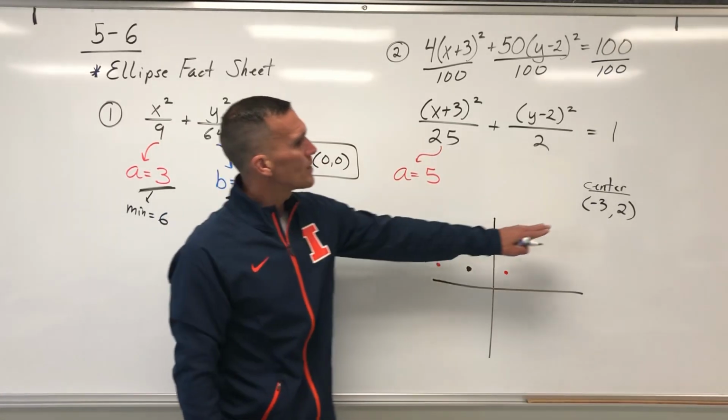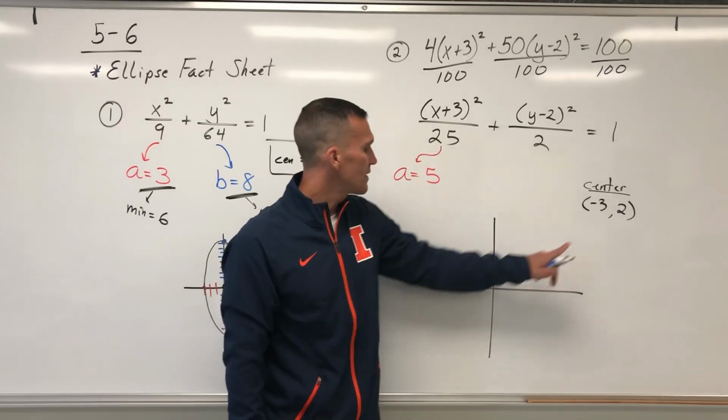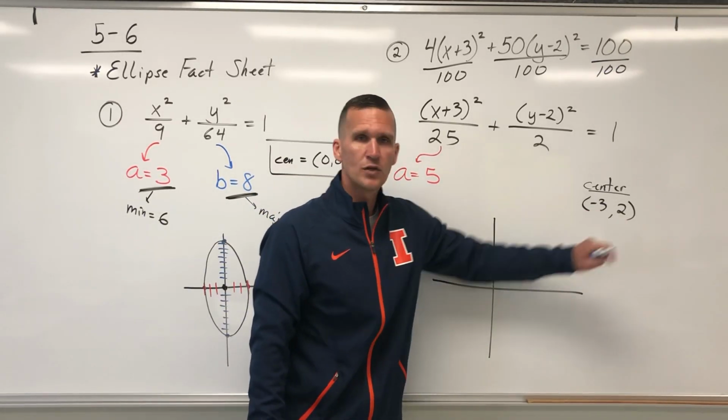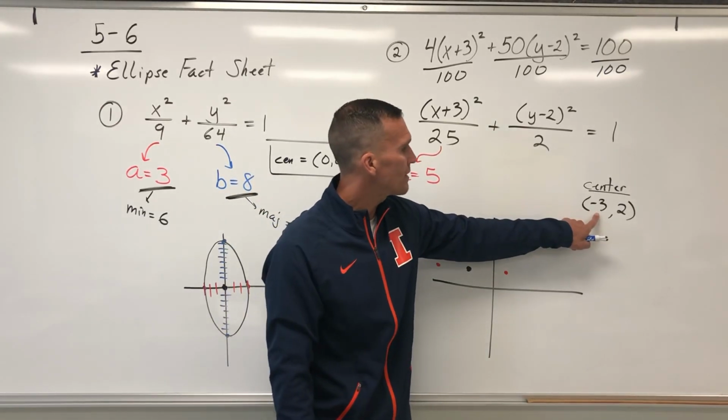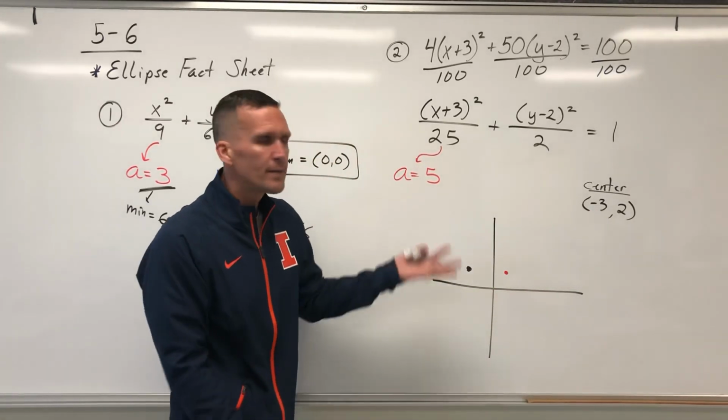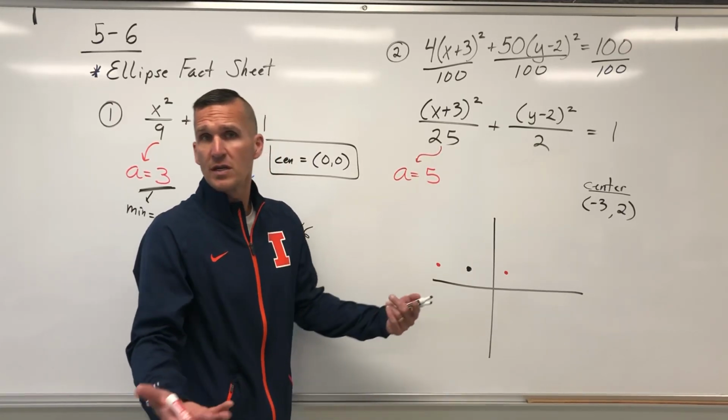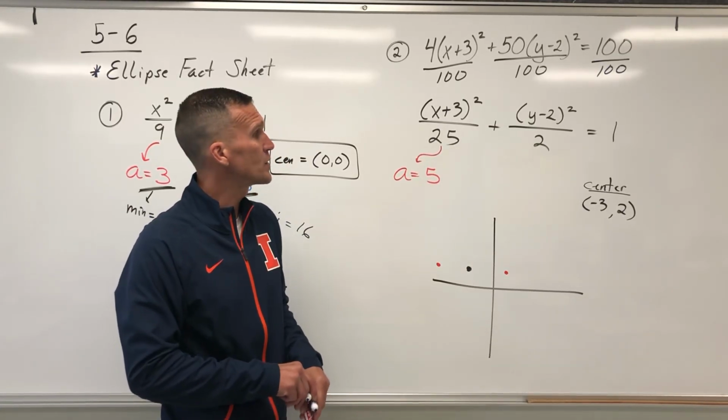Now, if I really wanted to, I could plus 5 and say this vertex is 2, comma 2. And when I go left, I minus 5 to the x number, so it'd be negative 8, comma 2. I could label them using what I already know from geometry and earlier stuff in Algebra 2.